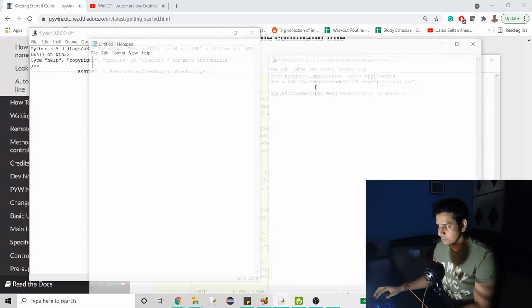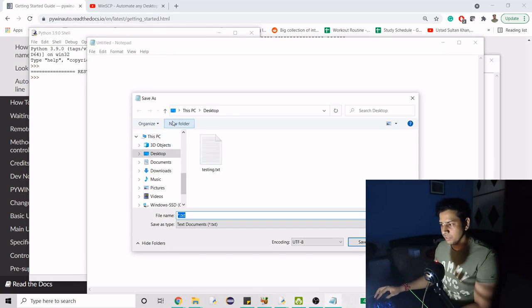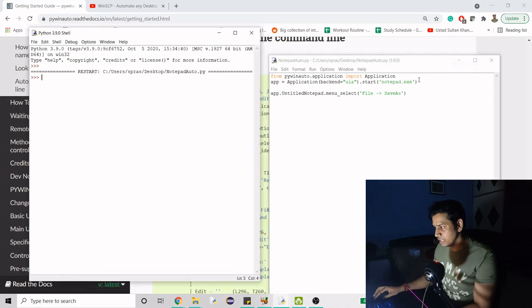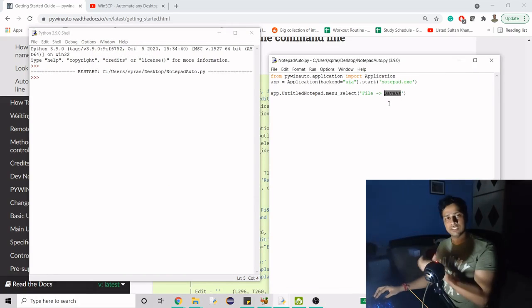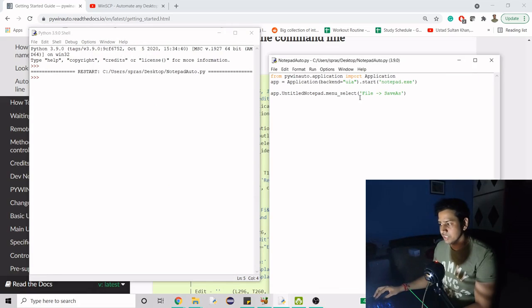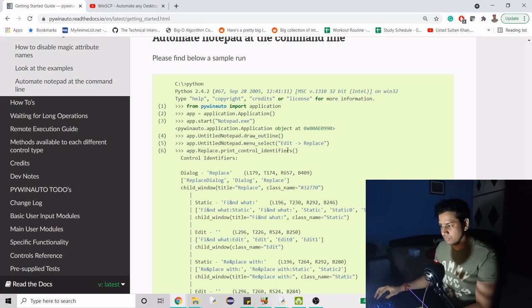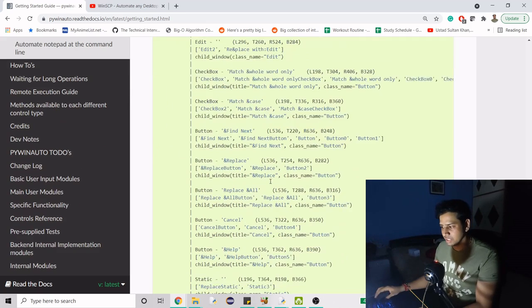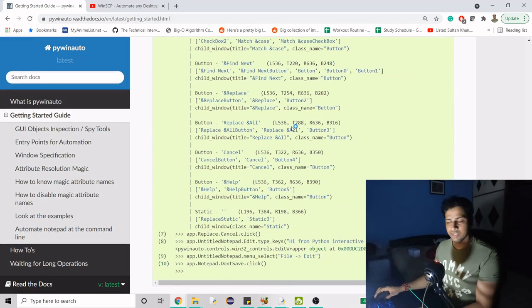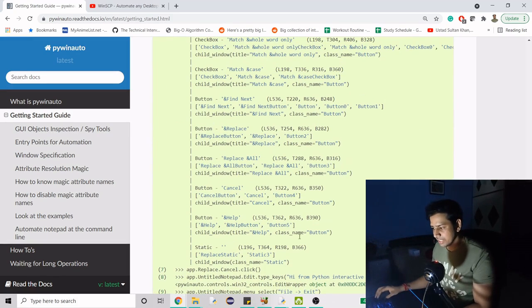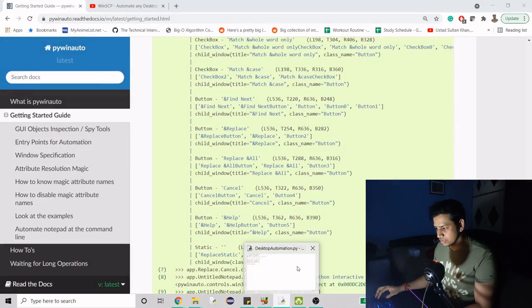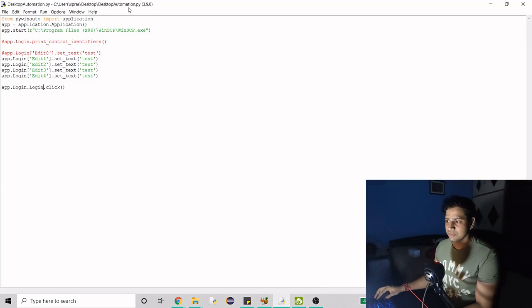So when you run this now, it's opening that Save As window. Now if you see, Save As is "Save", space, and then "As", right? And I did not do that. So that's how it works. It checks for the best case scenario, and that's how it is doing it. So this is what you can do for Notepad. And if you want to see more options, this is how we do that. When we print this, you can see these many options which you can figure out, right? So today, like I said, we are going to work on not Notepad automation, rather PyWin automation.